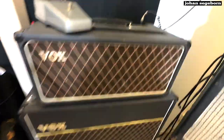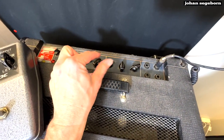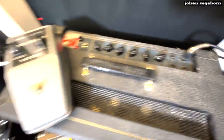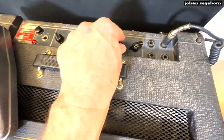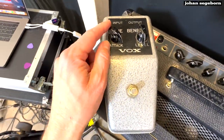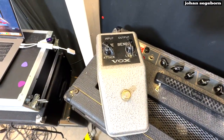All right, so I think the bass is stuck here, so it looks like I have zero on the bass, but when I just move it a little bit, it becomes really bassy. But actually that's needed here to get the gain, and you tighten it up with this one anyway. So it turned out I wanted it that way. I'm having the treble maxed out first, and then we go back a bit here. So these are the settings, and we're gonna vary. This one is basically cranked, and we're gonna go near cranked here. It becomes very noisy when you crank it.